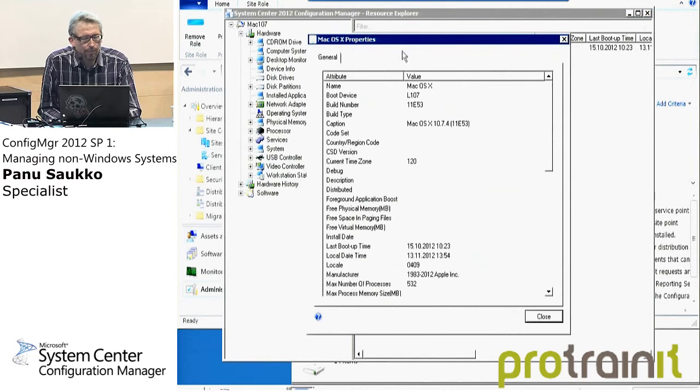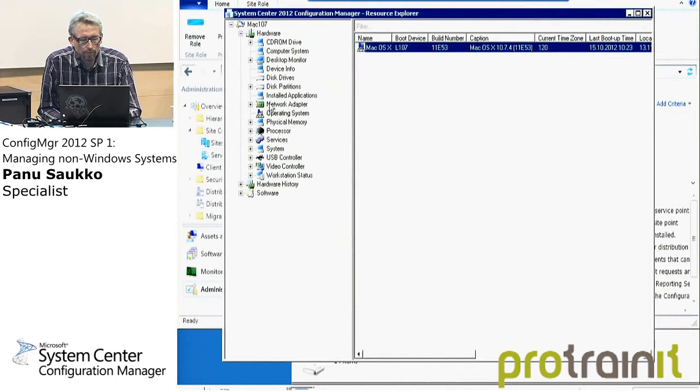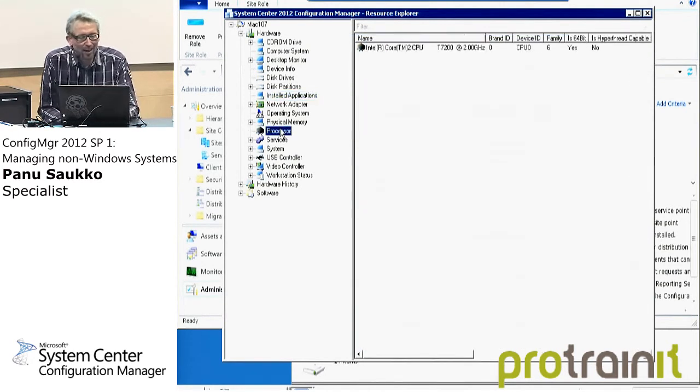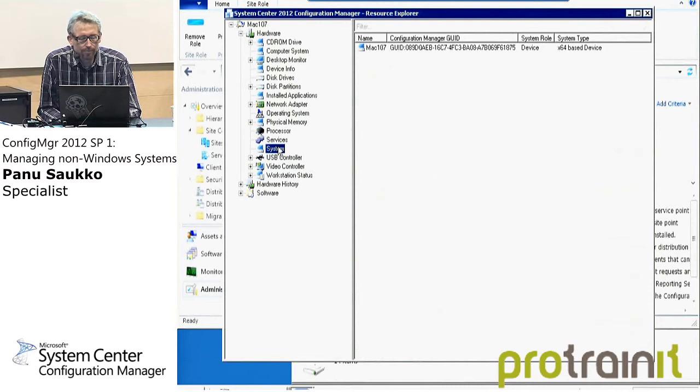It has quite good information about those Mac clients. Go back to inventory, installed applications. CPUs, services, system. So, quite normal stuff.